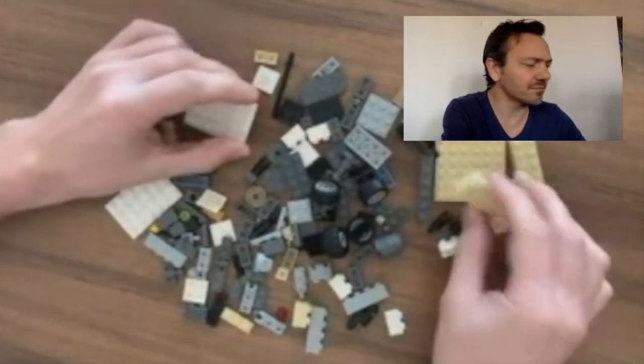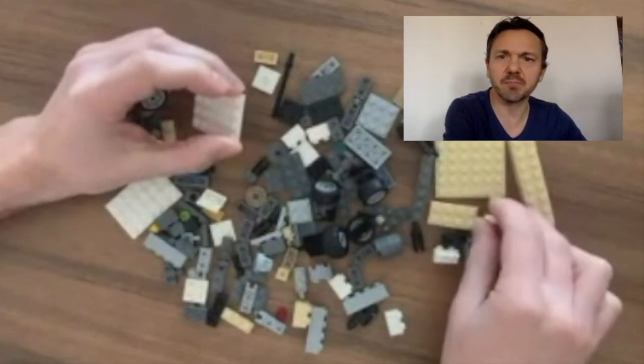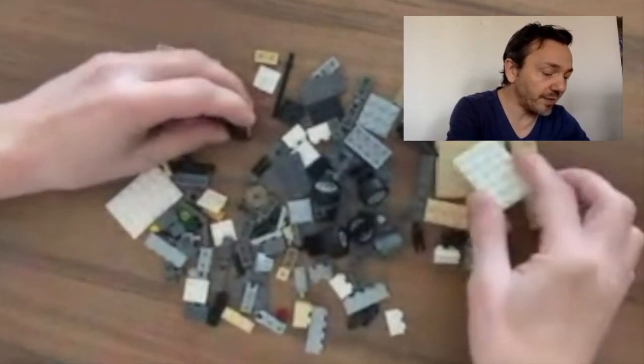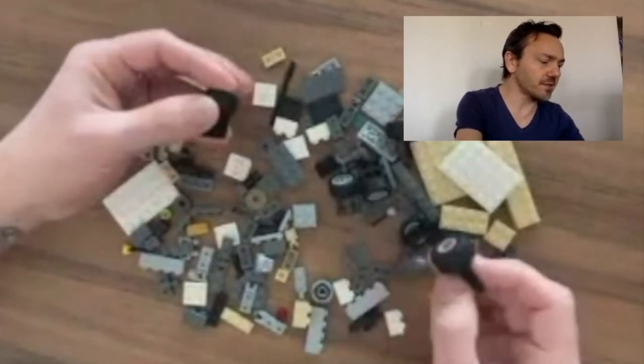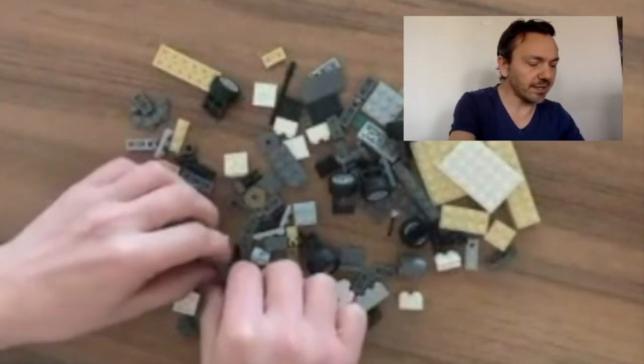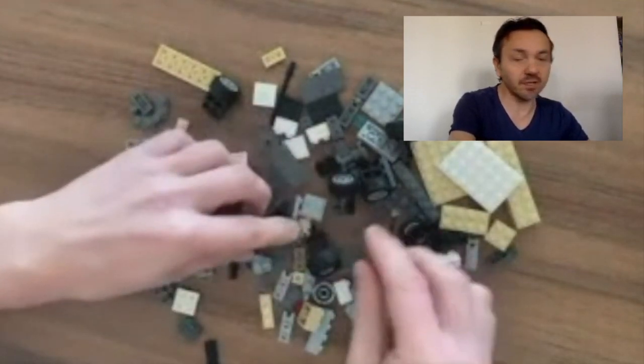I don't know. It kind of seemed a bit beige, so I pulled out some white pieces. So, you know, a mixed bag of stuff. Obviously, the 6 wheels, some articulated little bits and pieces. So, I don't know. We'll see how far I can get. All right, let's see where we get with that.